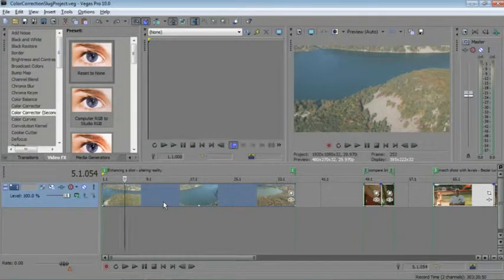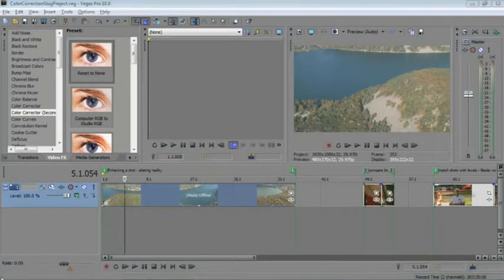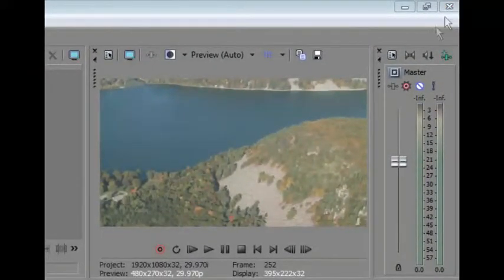And the contrast parameter adjusts the absolute difference between the lightest and the darkest areas in the video. So right now, if I zoom in on this clip a little bit here, you can hopefully see that the clip looks pretty flat. It's pretty washed out. It doesn't have much definition between the light and the dark, and we can make this a lot better with the brightness and contrast filter.